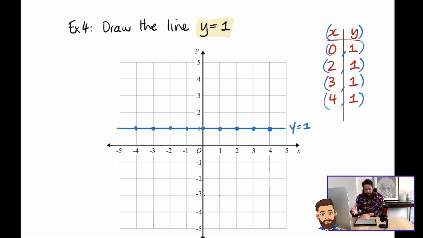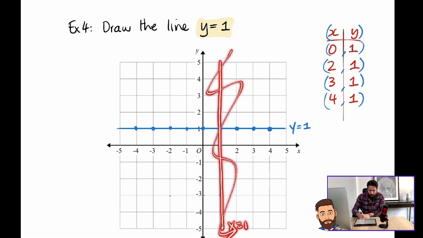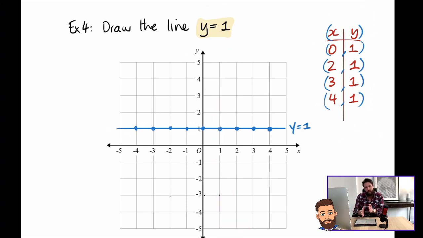The mistake students make is, because the y-axis goes up and down vertically, they like to draw y equals 1, they put it here, where my red line is now. But we know, don't we, that that is actually x equals 1. So that is wrong. And I can see why students do it, because it makes sense, and there's some logic behind it: the y-axis is up and down, so they think y equals 1 would also be vertical. But it's not. It's a line that goes through the y-axis at 1.